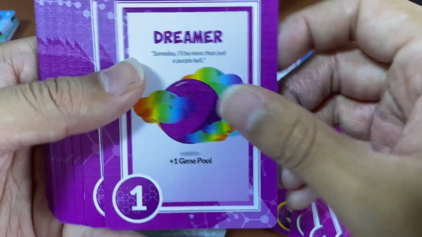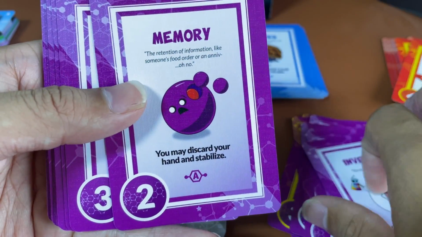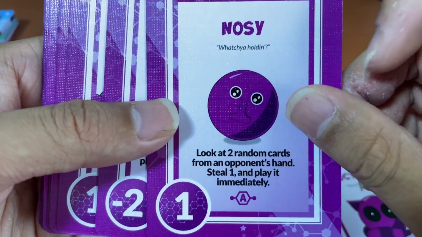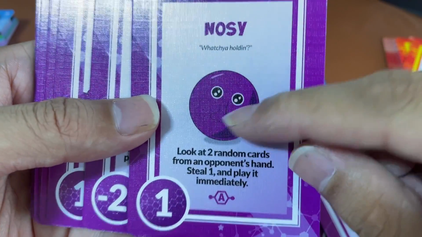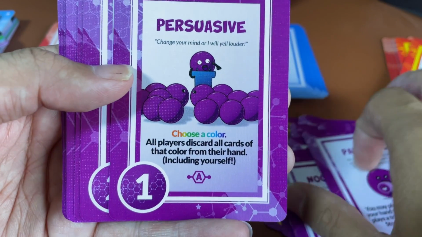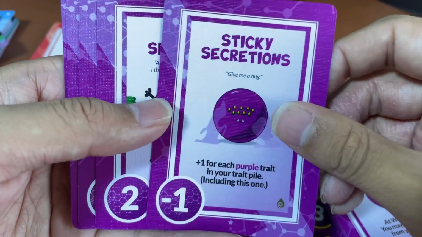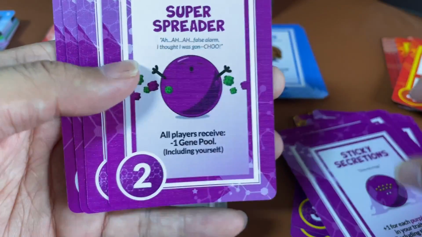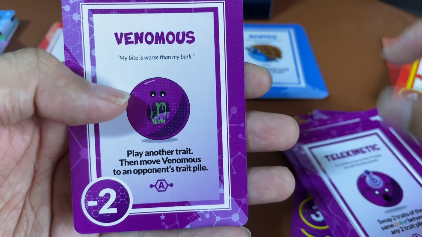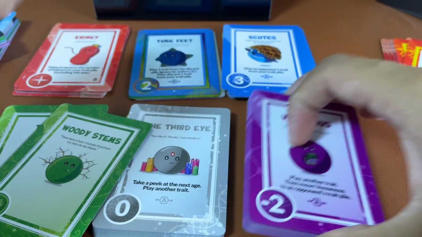Okay. Yeah, it's really quite a bit of cards here. We have Memory, Nocturnal, Nosy. Interesting. Nose here. Parasitic. Persuasive. Poisonous. Selfish. Sticky Secretions. Super Spreader. Thief. Telekinetic. And Venomous. Nice. So that's our purple traits.